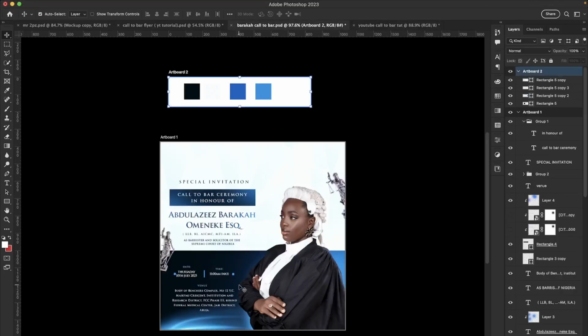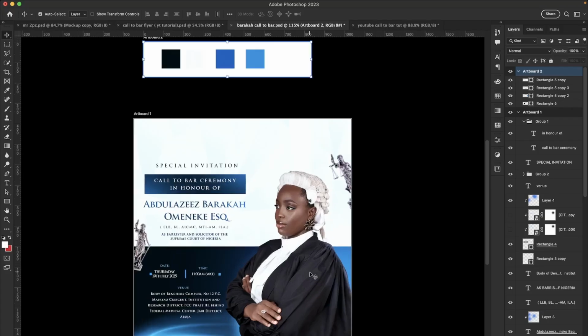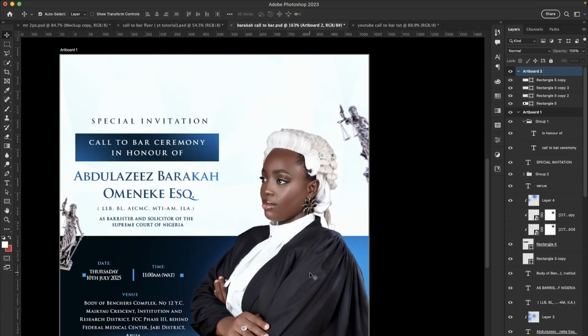Since the image is already in black and white, there is no need to bring in a color that will not match, or to use too shouty colors. Using shouty colors to me will not sound right. That was number one. And the other reason why I maintained one shade of a particular color is because if you look at the gown she was wearing, it's made up of just two colors, white and black. So I wanted to follow that same pattern.